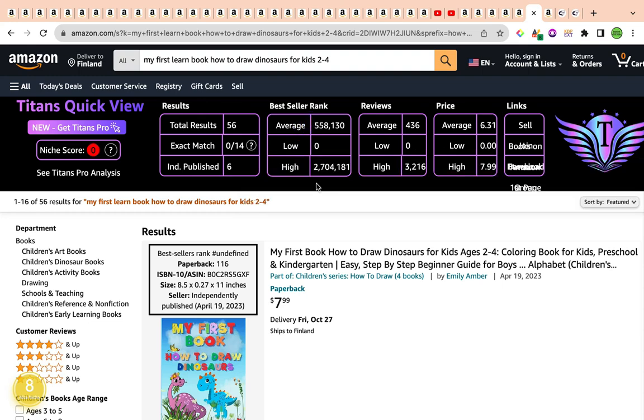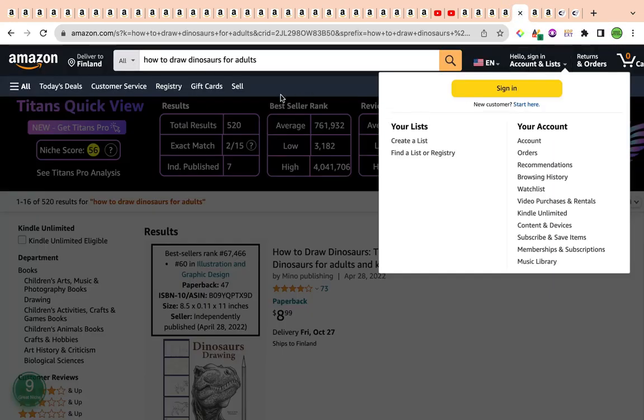And what you're creating right now is a book specifically to do with toddlers, preschoolers as well, between the ages of 2 to 4, teaching them how to draw dinosaurs. And maybe the grid format would be the most acceptable way to go about this. And you need to be an 8.5 times 11 inches large print size as well, and also try to focus on super minimalistic images that you can download, ones that don't take a lot of time, ones that are super easy to use as well. That way it would be an amazing niche to dive into. So let's head over to the third keyword for the day, and it is how to draw dinosaurs for adults.